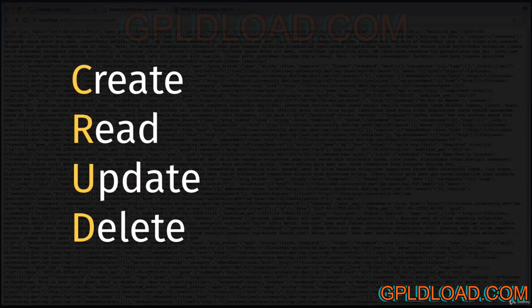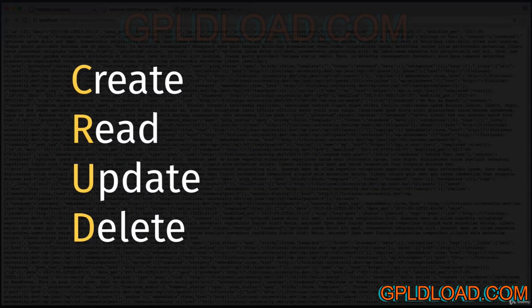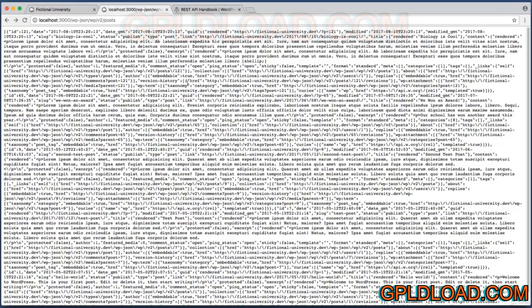Now, again, in the case of a search, which is what we are currently building, we only need the R in CRUD, right? We only need to read or load in content. But don't worry, a bit later on in the course, we will indeed learn how to create new posts and update or delete existing posts through the REST API. Okay, by the end of this course, we will cover all 4 bases of the CRUD acronym. But let's not get ahead of ourselves. So right now, let's stay focused on building our live search results feature.